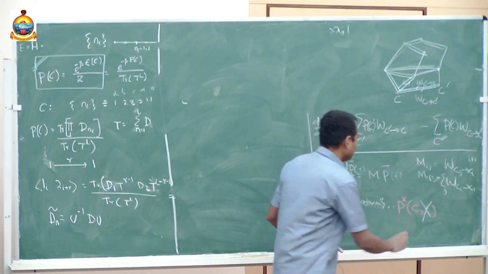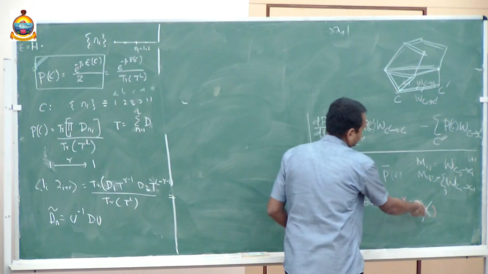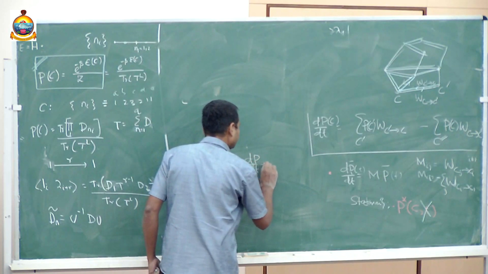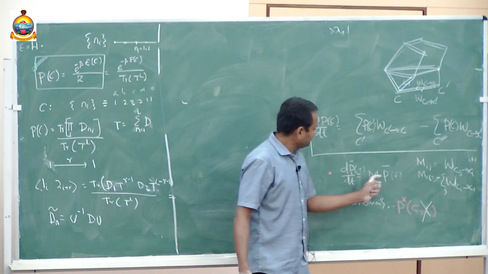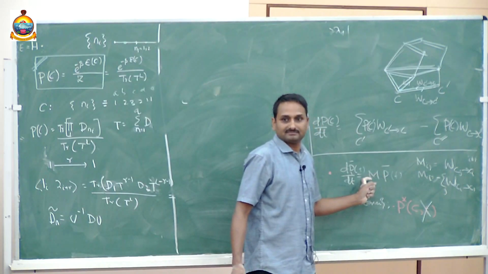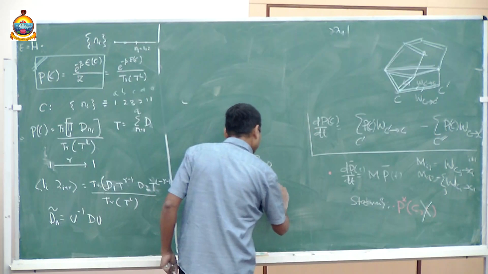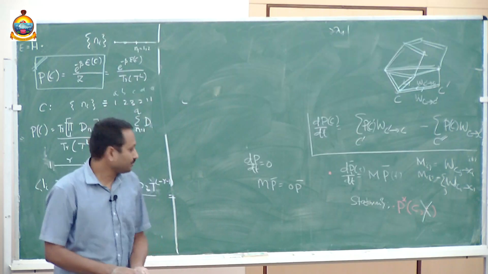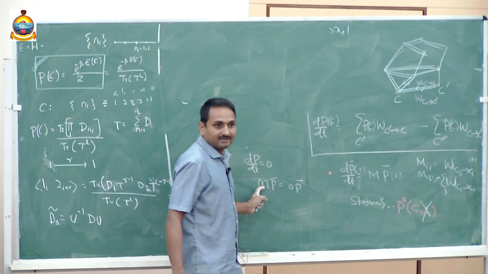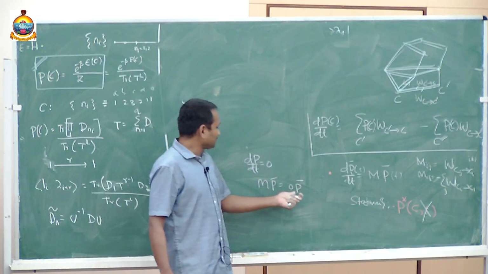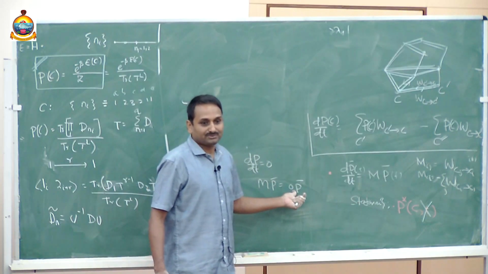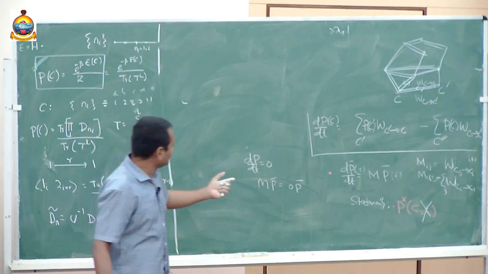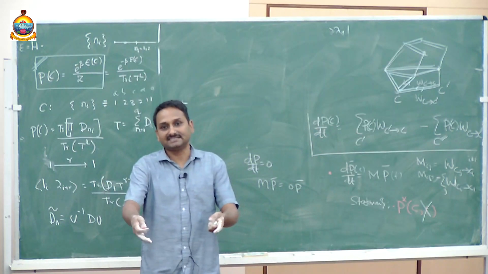Stationarity is just some P star of C. So in the stationary condition, dp by dt has to be 0. Now if this is 0, then that means Mp is 0. Right. So Mp equal to 0, but I can also write it as 0 times p, which means that if you want stationarity, M should have a 0 eigenvalue. That's the point. If I can prove that M has a 0 eigenvalue, then I can prove that no matter what you write, it will go to a stationary state.